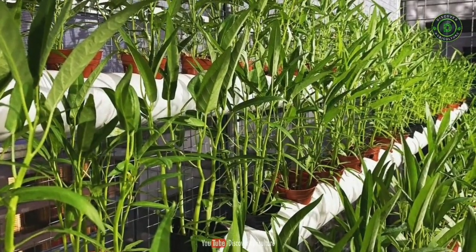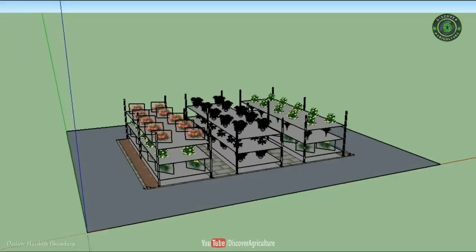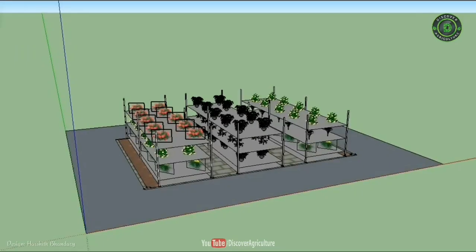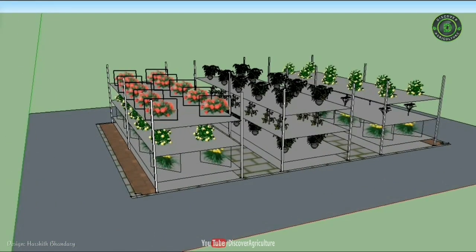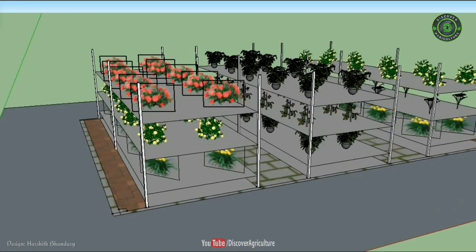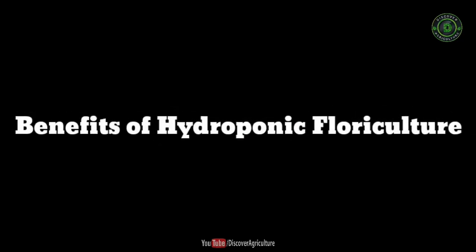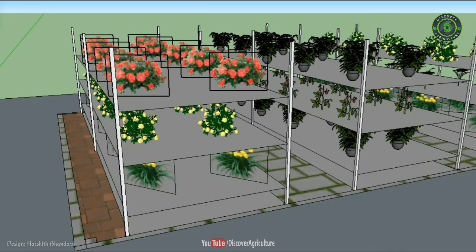Flower gardeners spend a great deal of time thinking about the soil in their land, which makes flower gardening appear hard to work. Because of this passion for soil, few flower gardeners consider hydroponic gardening a serious alternative to conventional gardens that grow in containers or ground. There are several benefits flower gardening in hydroponics has over soil growing.